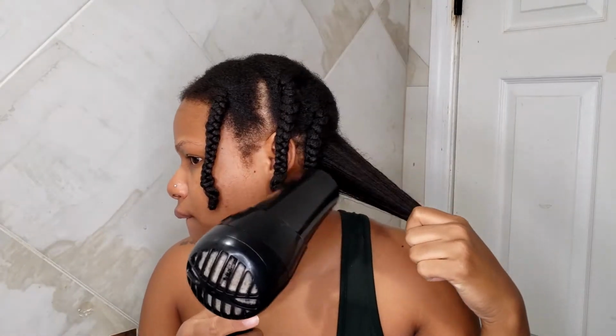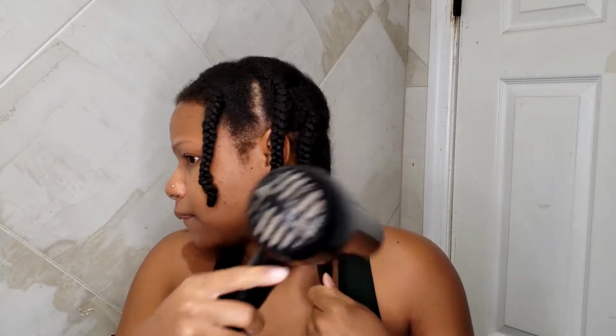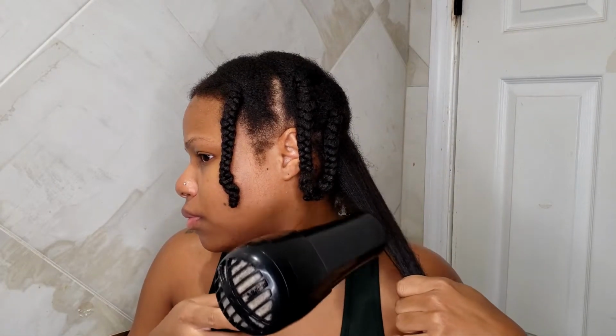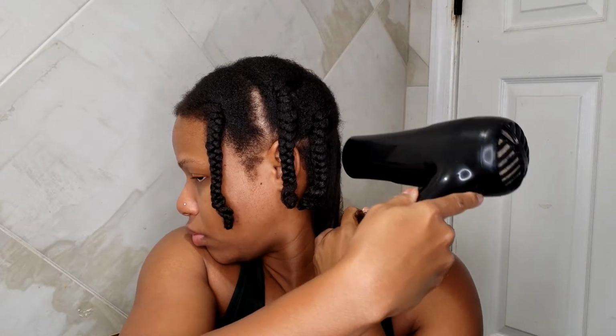So this is the next morning now, and I'm taking down my braids. I'm gonna start by using the stretching method to stretch my hair out, and then I'm gonna go in with my same Tangle Teezer just to try to get it as stretched as possible for my appointment, which was this morning. So I never got to do both sides of my hair, but you'll get the gist of it, seeing this part of my hair done. So once I was finished, I went to the hairdresser like that.